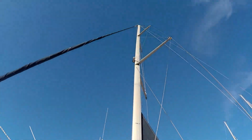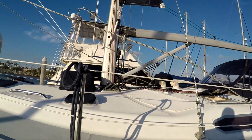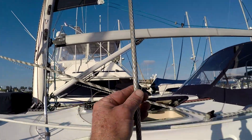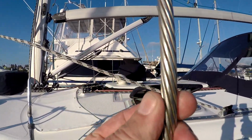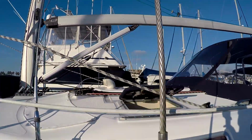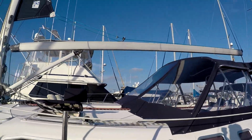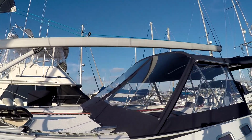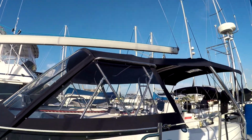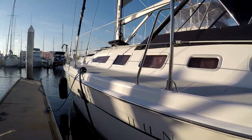Take a look up the rig: B&R rig, in-mast furling main. A lot of the running rigging is pretty new. She has Dyeform rigging, as you can see here. It's kind of in between rod and wire. It's a lot stiffer and tougher. She has hatch covers on all the hatches and brand new canvas and isinglass, crystal clear, as you can see. The whole dodger, bimini and connector are new.